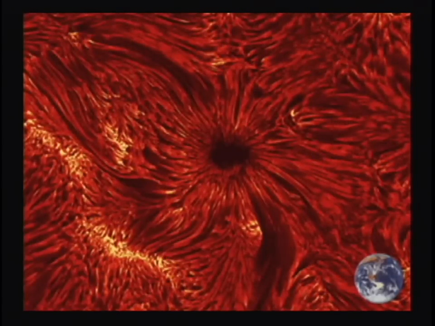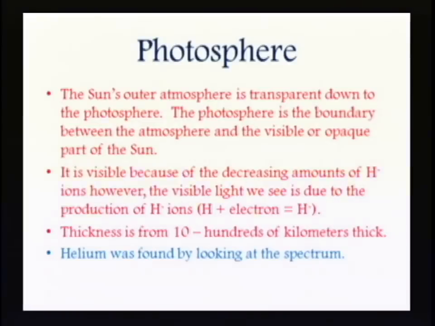You know, so you're looking also at those areas that almost look like spikes or strings. Well, we're looking at the magnetic field right there. Now, you were just looking at the photosphere, and the sun's atmosphere, which basically is that corona and that chromosphere, is transparent until we get down to the photosphere. And like I said, guys, I know I refer to the surface of the sun, but it's not a solid surface. It's just where it's no longer transparent and it's very opaque and we can't see anything below.